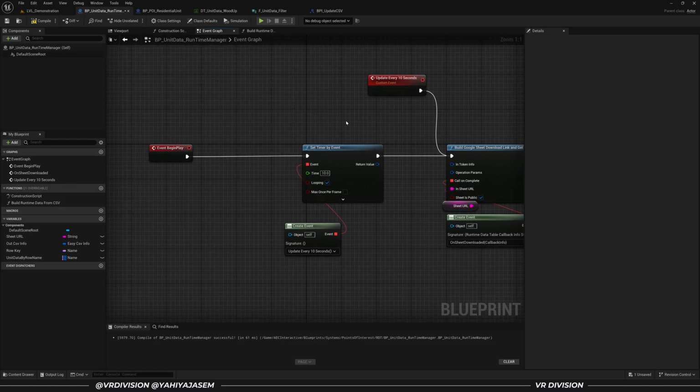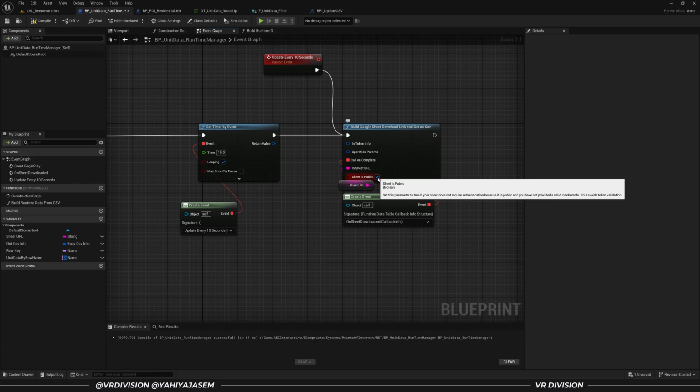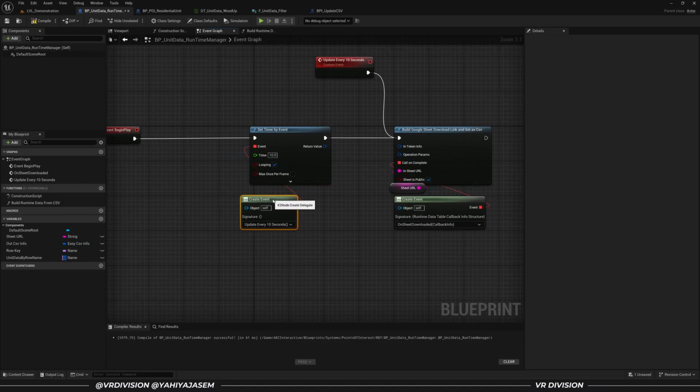Right now, I don't think we got errors because it's set to public, but when we are using token information, you will get errors on that. So for public, you don't get an error. This is nice, actually. But for private sheets, you want to have this set to 10, 8, whatever, above that little value. So every 1 second or so, you will get errors. We will see that later in the lesson.